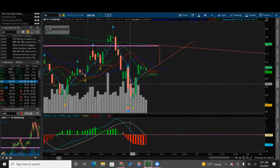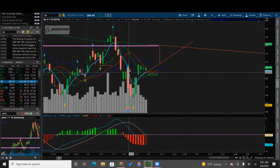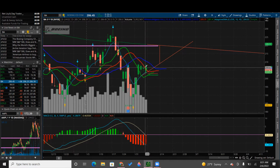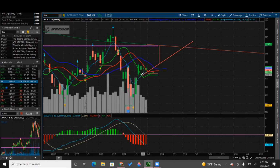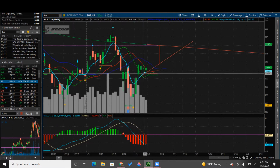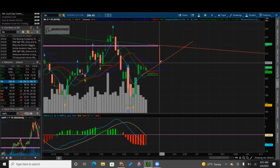But you can kind of see there's been some manipulation that's been covered. This has been covered. This one's been covered. And so you see a pullback and pull up here. But you see the cross of the teal and the green, which is good. And looking at previous trajectories in Boeing, once it comes from a bearish to a bullish pattern, I project Boeing can get up in the range by Friday, somewhere in the $208 range.